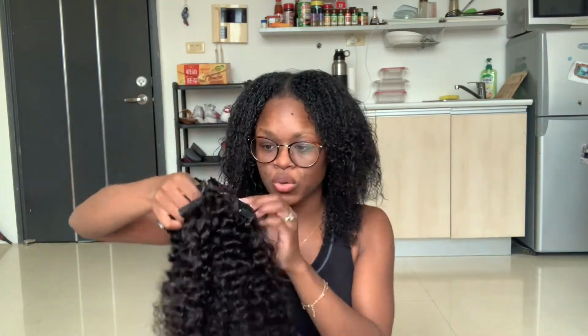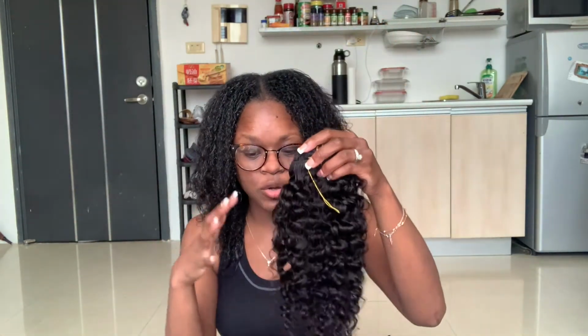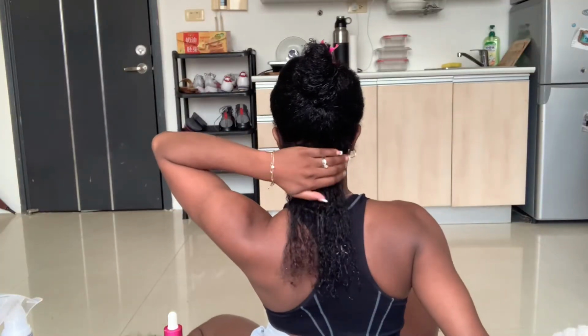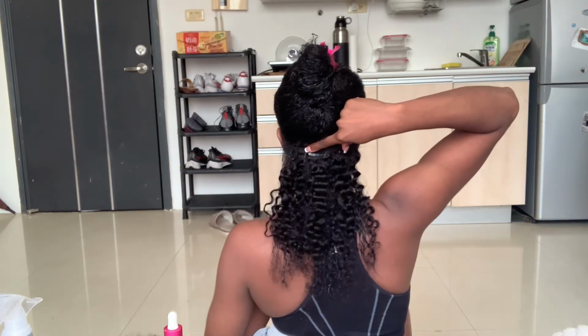Okay, I'm going to go ahead and speed it up. It took me long enough to get started. I'm taking my hair down and getting it ready to section off. I'll be starting from the back of my head. Each bundle had 7 clip-ins, so you have 1 track with 4 clips, 2 tracks with 3 clips, 3 tracks with 2 clips, and a single track with 1 clip. I had 2 bundles, which was 14 pieces total, and I used all 14 to achieve this look. This is what the first section looked like, so I chose a track that had 3 clips on it.